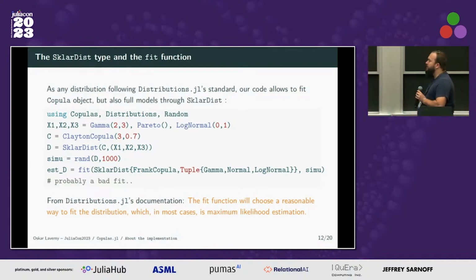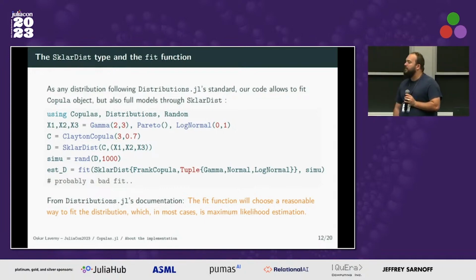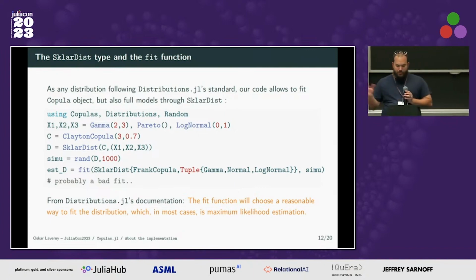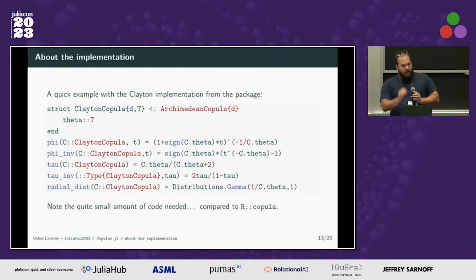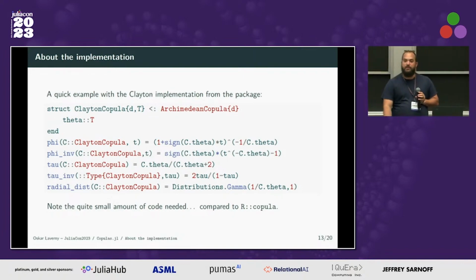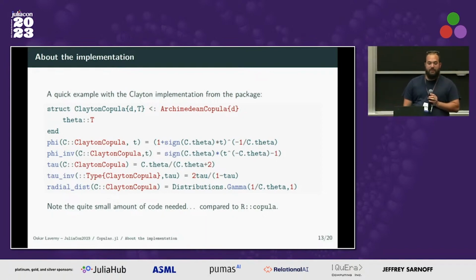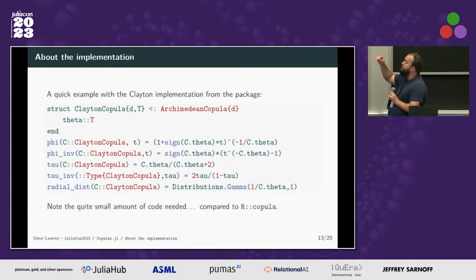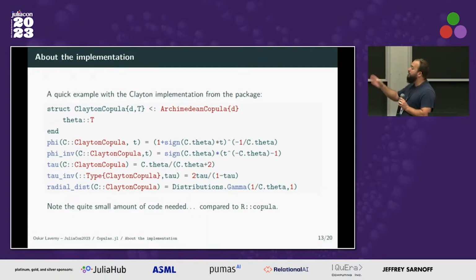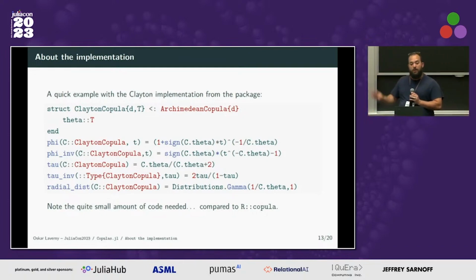So this is practical. This is something that is on par with what is available in the R package, which I kind of translated into Julia to obtain this kind of behavior. About this translation, here is the actual implementation of the Clayton copula in the package. It's just a few lines. And the infrastructure around it to define the Archimedean copula is not that big either. If you want to define your own Archimedean copula, it's quite simple. You just need to tell it what the generator is, the inverse of the generator, and the tau. I did not describe it, but it's a dependence measure, the Kendall tau, the inverse of the Kendall tau, and then you need to give it the radial distribution, the distribution of R.